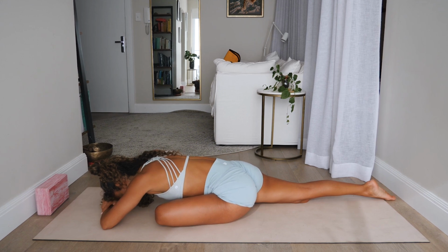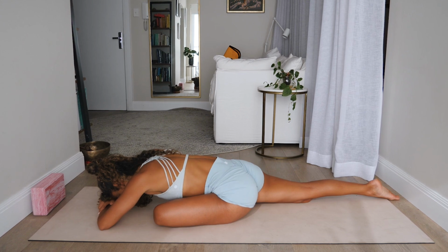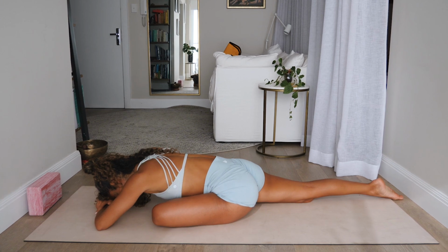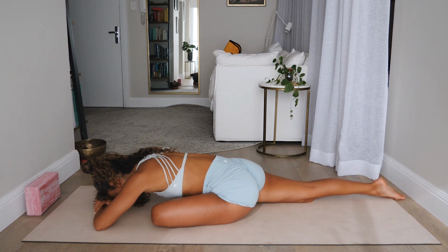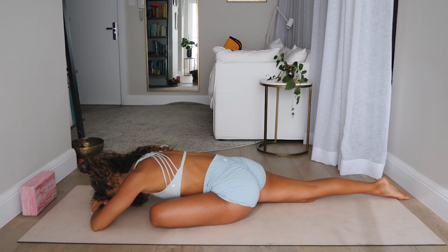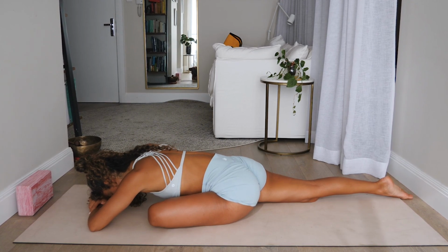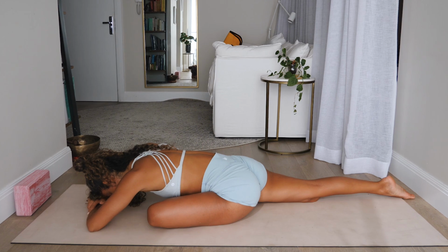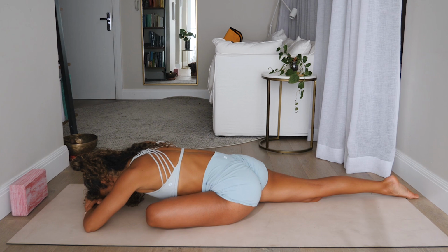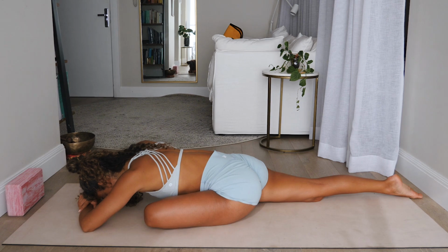I want you to take a deep breath in and release a full breath out. Now, you don't have to worry about the time. All you have to worry about is the breath. So I want you to work on aiming for around 10 breaths here. Allow your shoulders to relax, your face to relax, your eyes to relax, and continue to focus on the sensations of the breath. With every exhalation, you're going to aim to relax a little bit further. And what I want you to do is try to move deeper into the stretch, if you can, every exhalation.